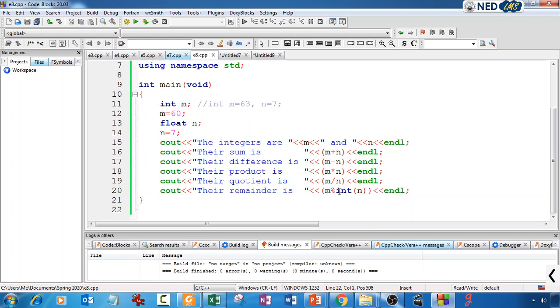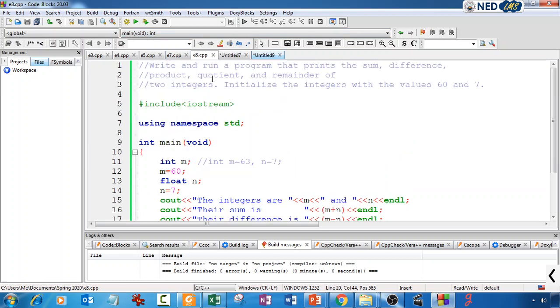But this topic is related to the next lecture, where I will explain in detail how this typecasting works. We can use it to convert one type into another type. It's going to be discussed in detail in a future lecture.